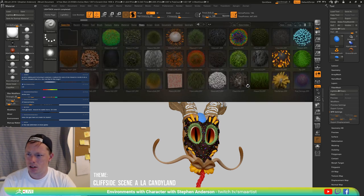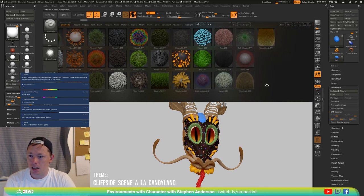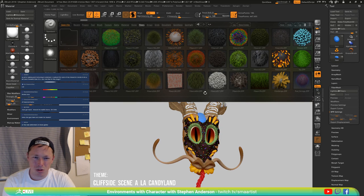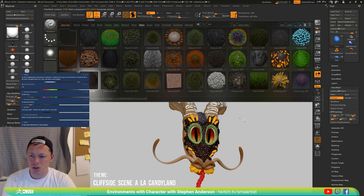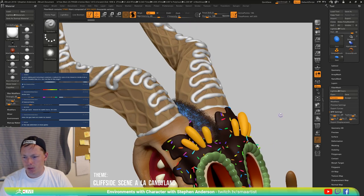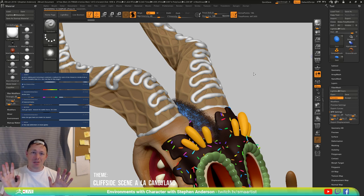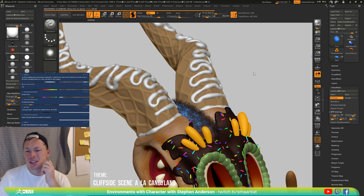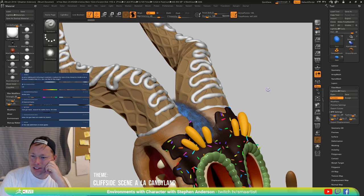Okay, light box. Okay, so here's what we're gonna do. I want to make this look like cotton candy. And there isn't really anything super close, so let's just grab something basic. First off, let's take a render just to see what it looks like as is. Okay, that's some pretty weak sauce hair.